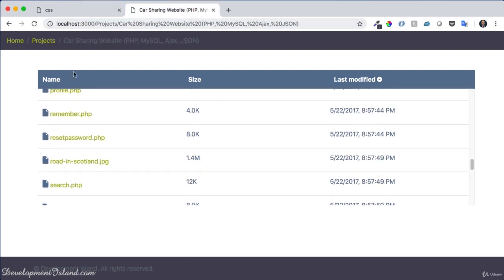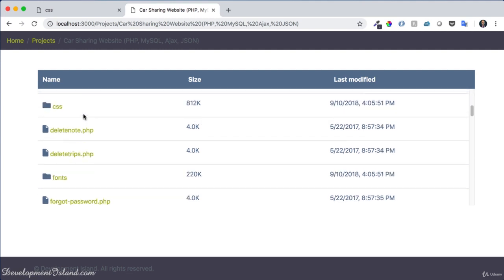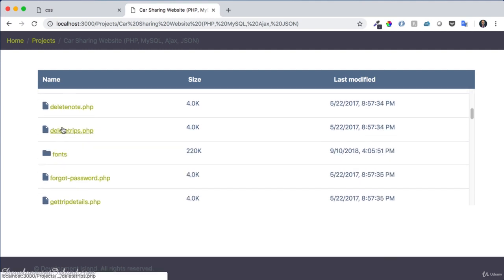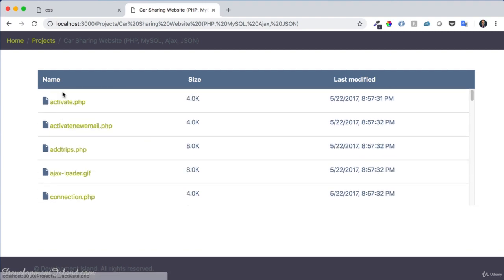So when you load the page, you get something like this, and none of these is actually ordered. Well, by default, the name is going to be ordered in ascending order in this server, and that's what you get normally by default.